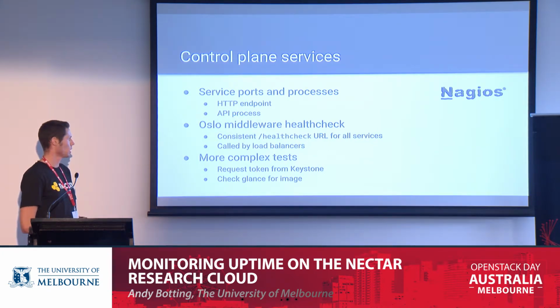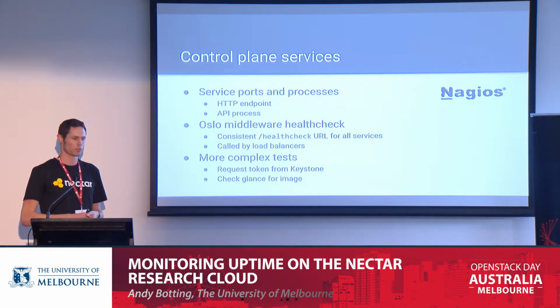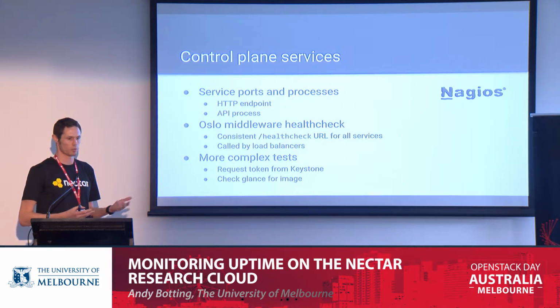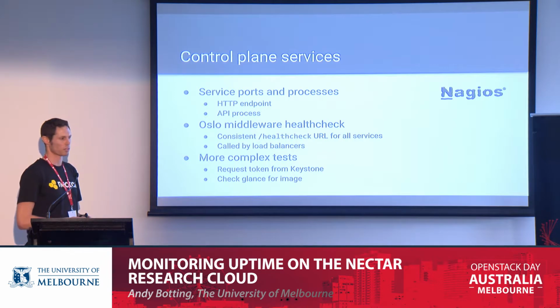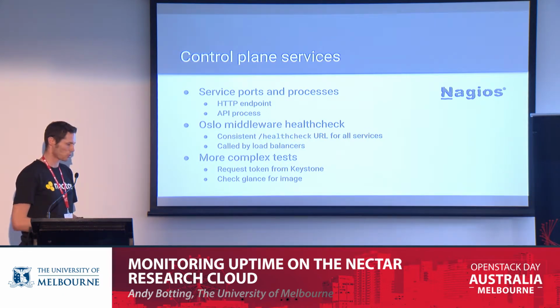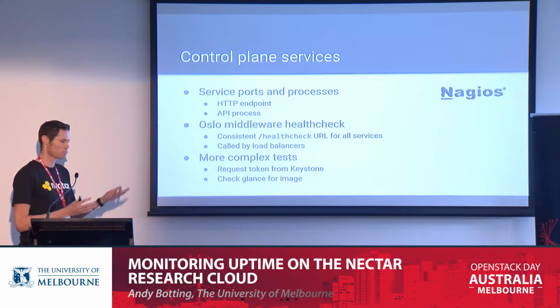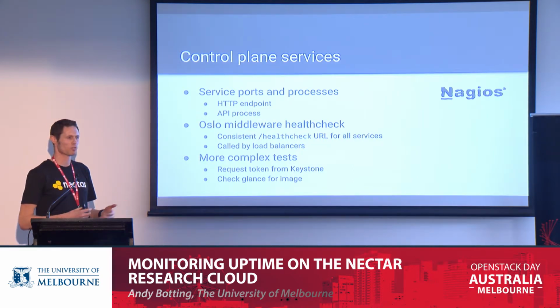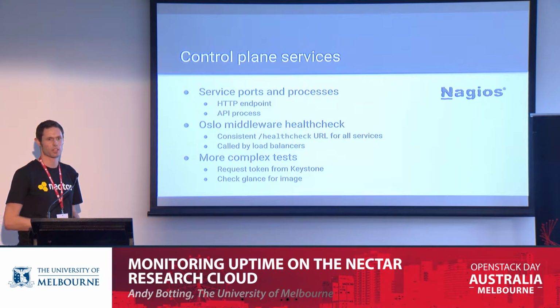so that we've got some confidence that it's working correctly. Likewise for Glance, we have a similar script whereby we call Glance and say, give me all the Ubuntu images, and we want to make sure that it returns a list and it has X number of images like what we expect. There's a lot more work we can do in this space. As we saw this morning in the keynote, there's, I can't remember, 20, 50, some astronomical number of OpenStack services now, and we're running quite a lot of them. And we really need to have these kind of complex tests to have the confidence that everything is working correctly.